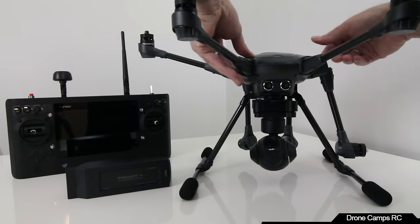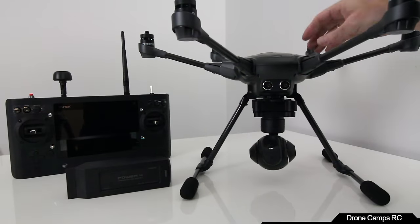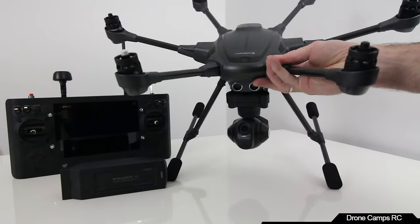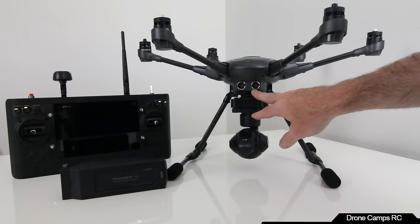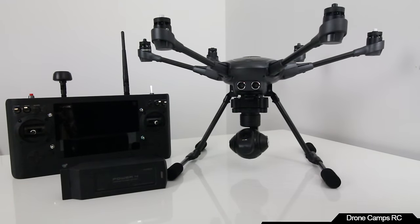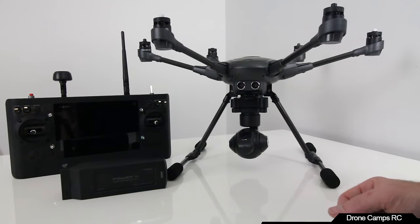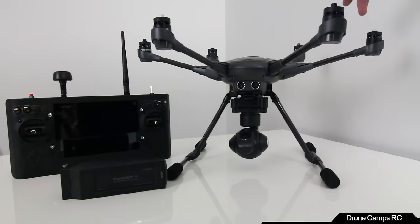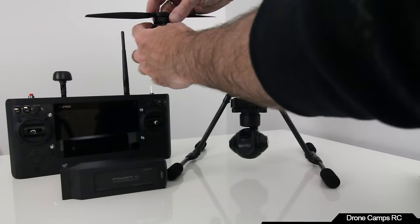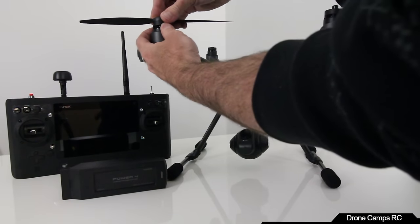Every single arm is up and ready to fly. Sense and avoid is on the front and has a quite high degree of view, almost all the way to the side. I'll list the full specs below. Motors are color-coded just like other drones on the market — no way to mix up your props. These twist and lock into place, and there's a push button on the very top which is really nice.